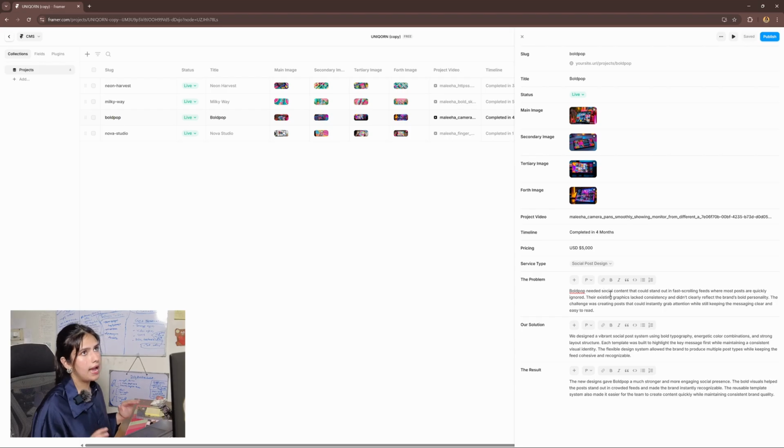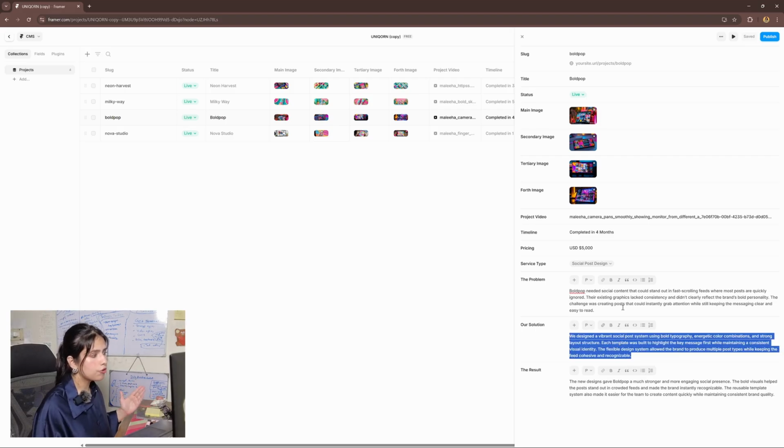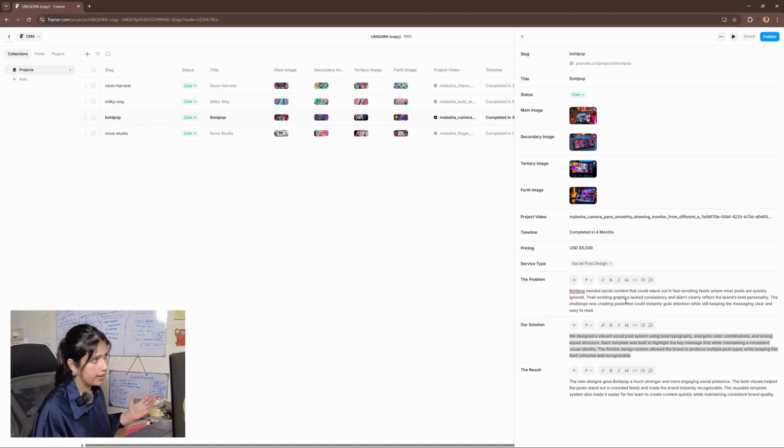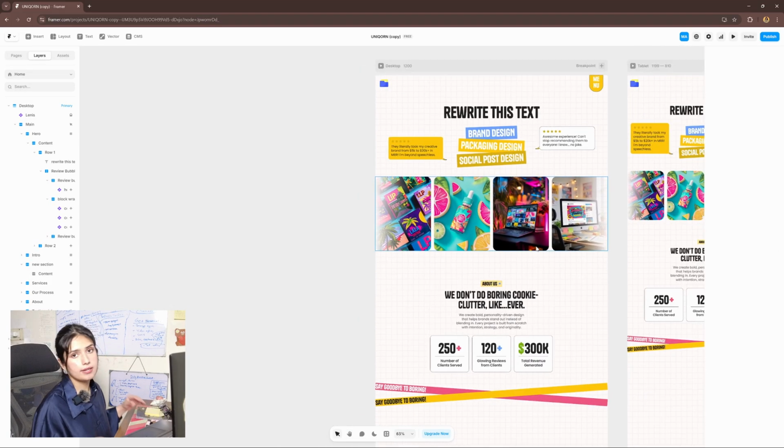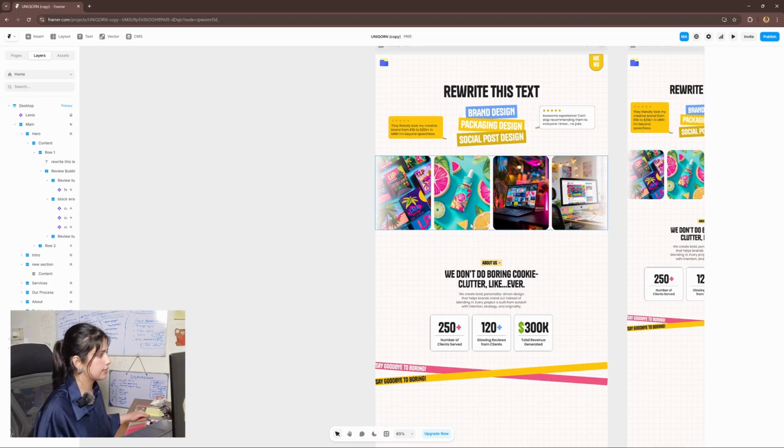So think of this as like filling out an Excel sheet, or a simple Google form. This is exactly like that. So you can simply go ahead and update all of your content here, and that is basically it. Whatever image that you upload here as a main image is going to show up here. So you don't have to do anything directly on the canvas to customize this section.